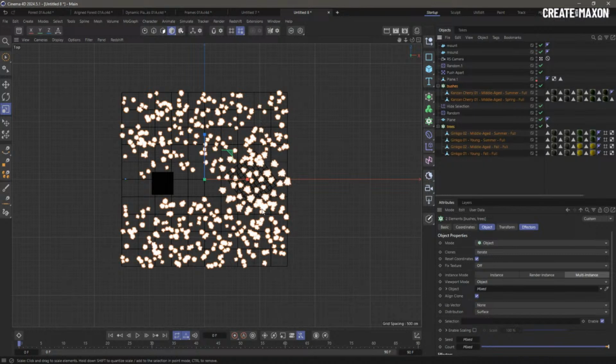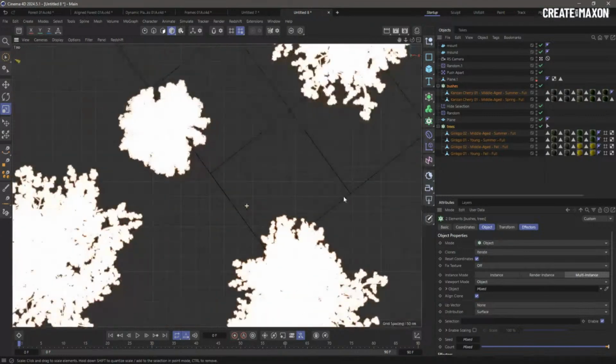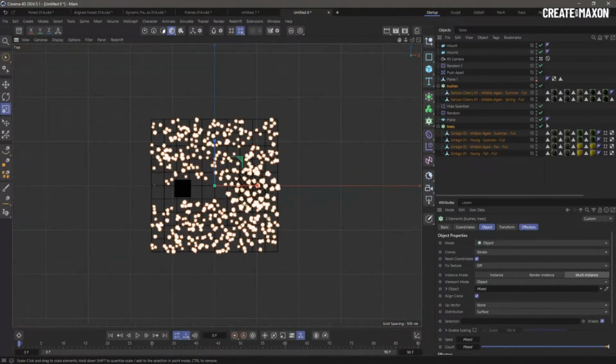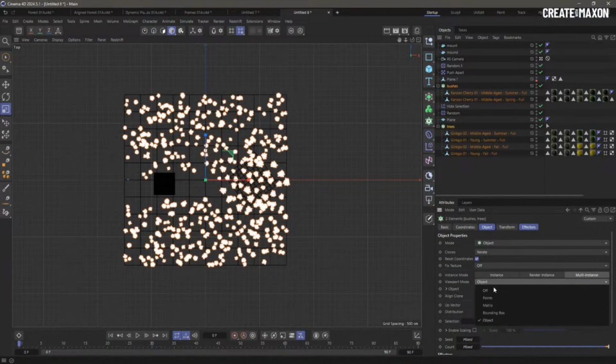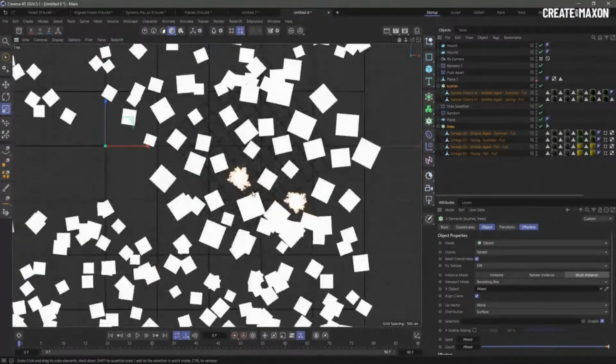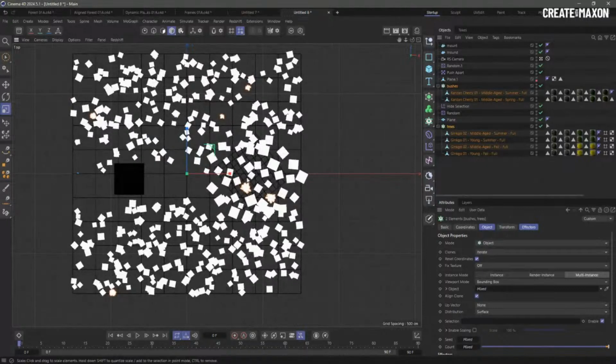And instead of looking at all the polygons, because although the rendering is going to be much faster, the viewport representation is still showing us all the polygons, right? And you can see I'm getting these zoom out slowdowns. No worries. Go to viewport mode and set this to bounding box. And now look at that. Whee! Sorry if anyone has issues with these flashes. I didn't mean to do that. And yeah, just change it to bounding box, and you will navigate things faster.